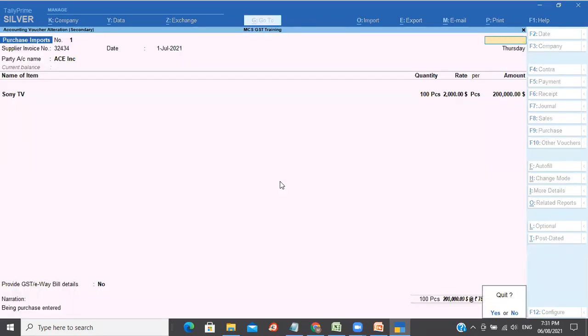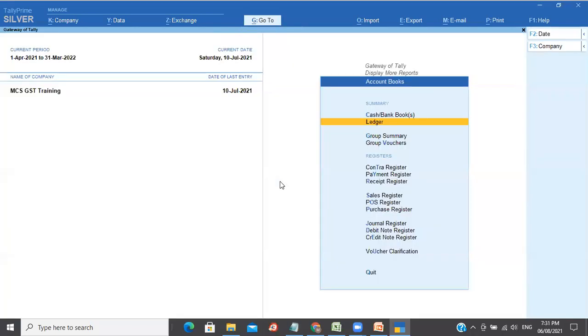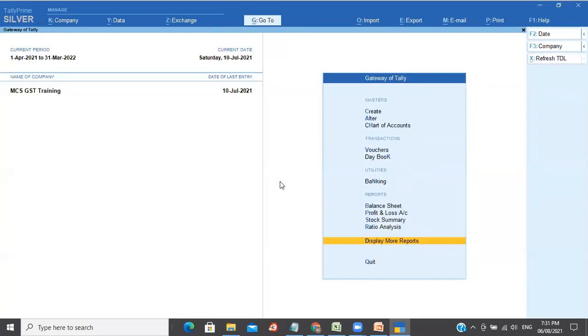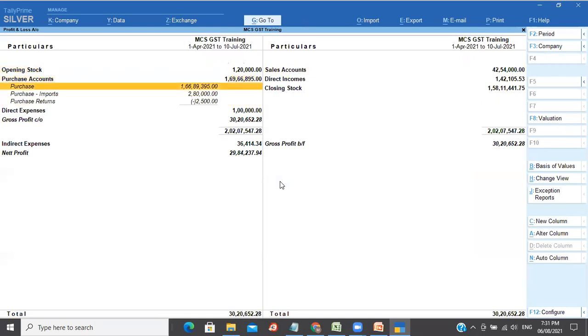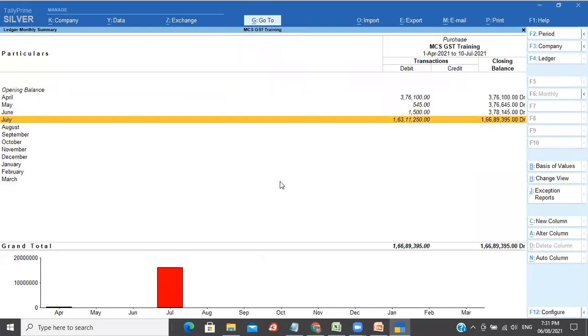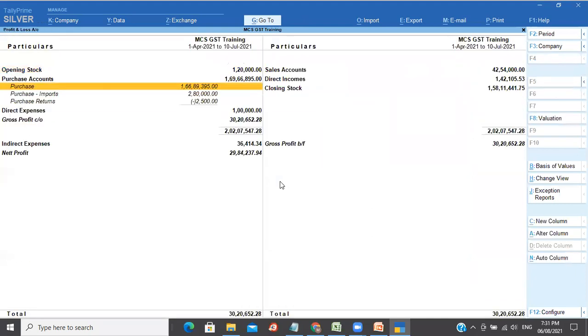Now, if I look at my profit and loss account, there is no effect on this. Of course, the purchase of 1.5 crores has come over here, which is reflecting as 1.66 crores, but there is nothing else.